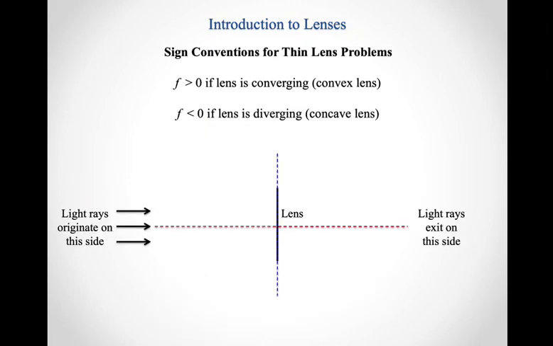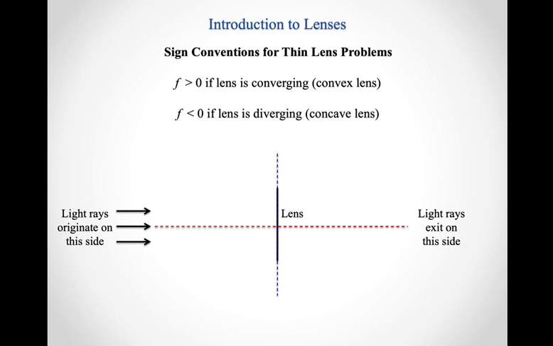Now, as we saw, there is a sign convention that lets us know what type of lens we have based on the sign of the focal length. There are also sign conventions for those other distances. So let's look at a basic setup where we've got light rays originating, coming in from the left. Our lens, again, is oriented vertically, so it's sitting out here along this line. The principal axis is this red line, right? So the blue line is the line of the lens, the red line is the principal axis, and the light rays are going to exit off to the right.